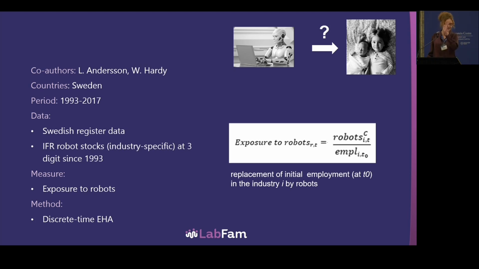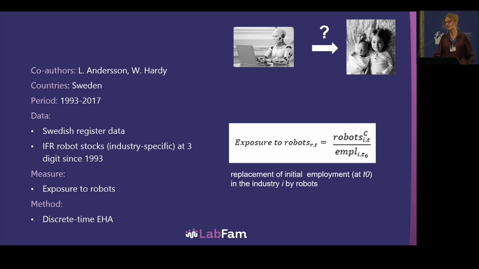Germany is the most automatized country in Europe, actually one of the most in the world, but Sweden also belongs to the highly automatized countries. And the study is conducted together with Linus Andersson from Stockholm University and my postdoc Wojciech Hardy. We also cover quite a long period, from 1993 to 2017, and this is good because basically automation started at the beginning of the 90s.